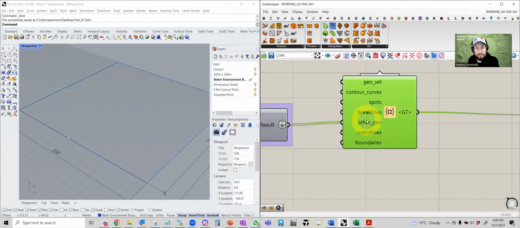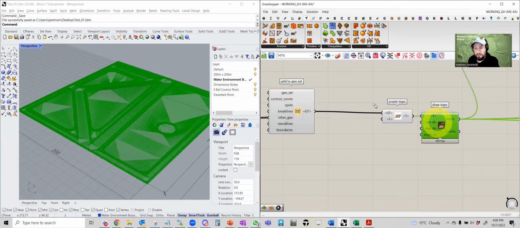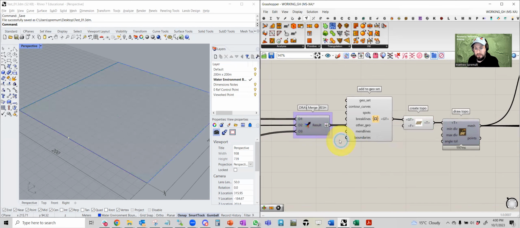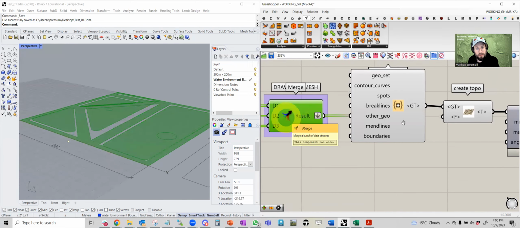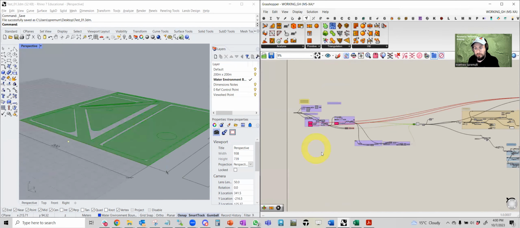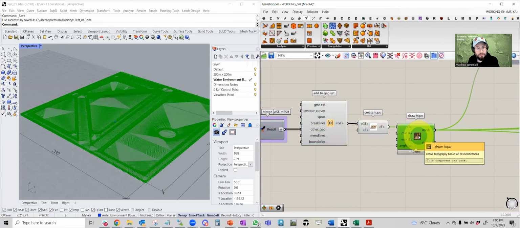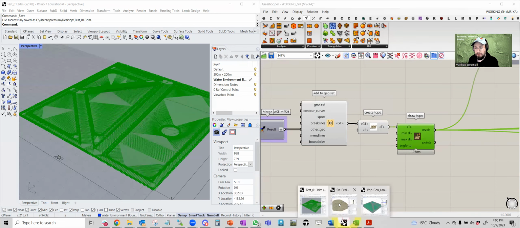This is the same process, the exact same process. Geometry that's drawn and parametrically controlled, feeding into add to geo set and making a topography. Same process.